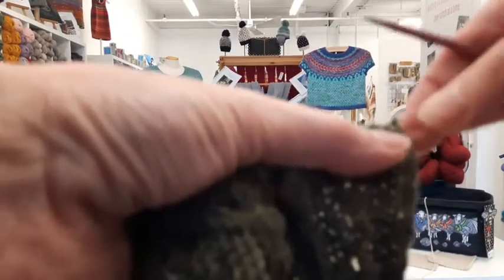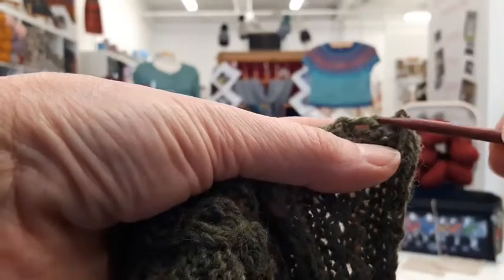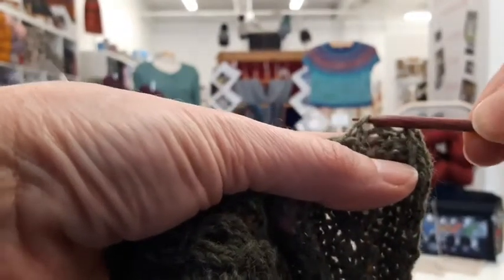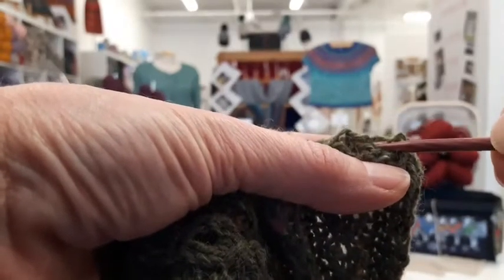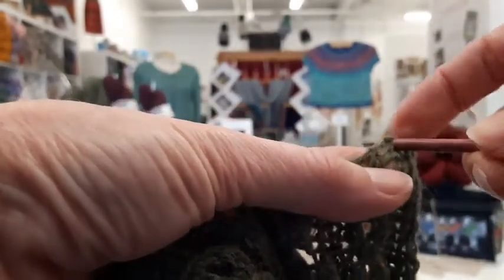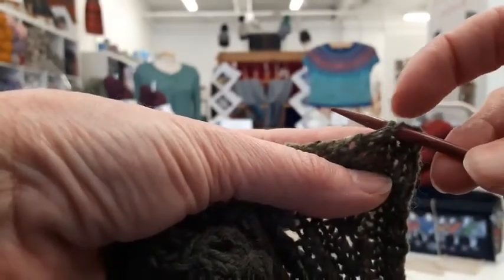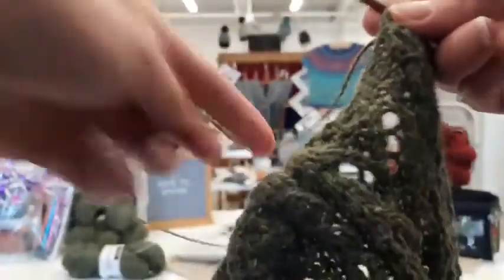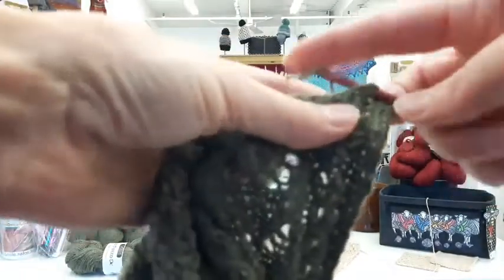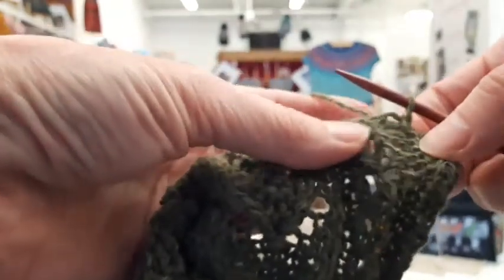Okay, so when you're looking at the stitches, you can see there is a top bar. These are the top bars. You want to get in to where there's a bit of a post where the two bars crisscross. So when I'm going into the post where the two bars crisscross, I'm actually under two bars, so that gives it strength. Then I would bring my yarn around and work it through. So I'm picking up one stitch for every stitch.